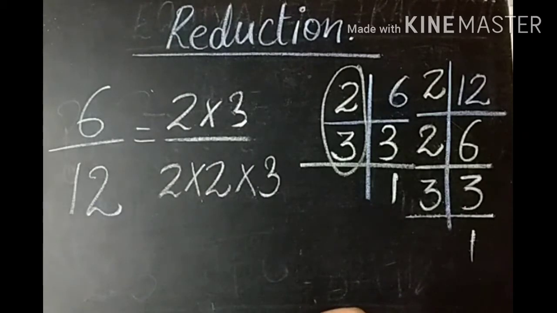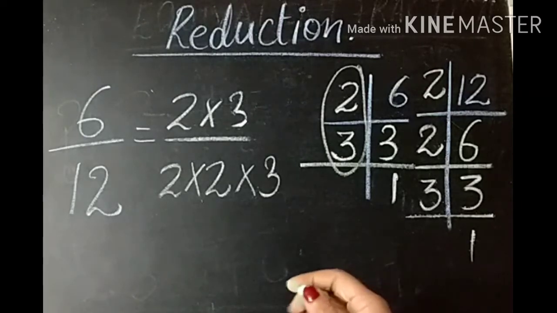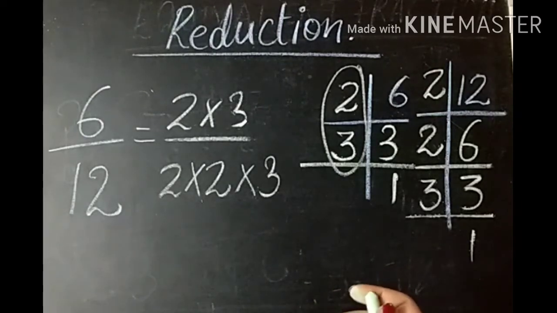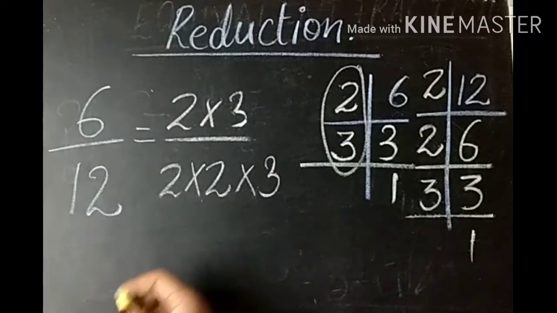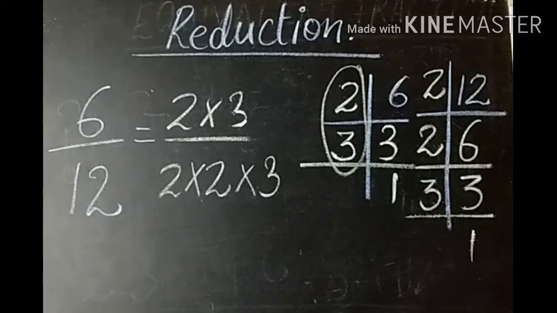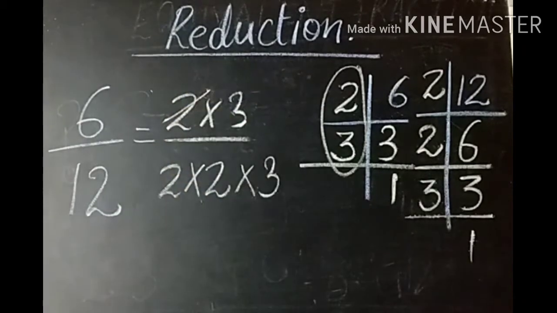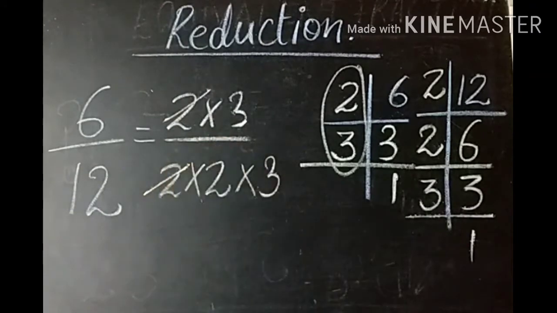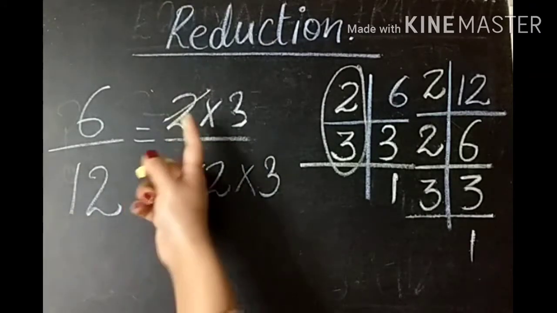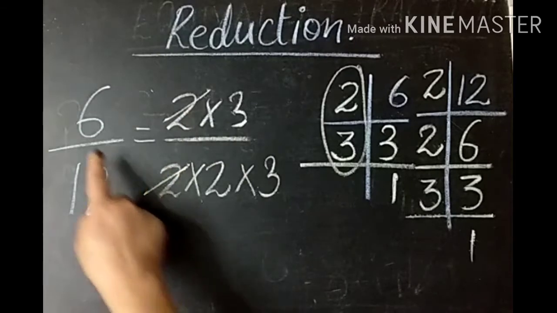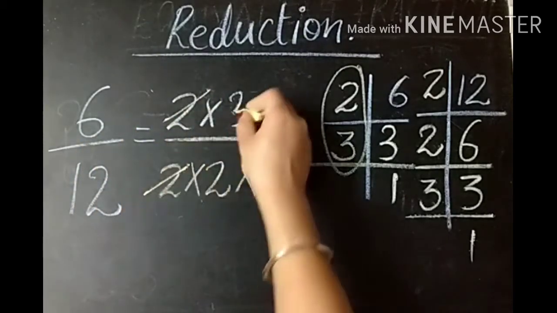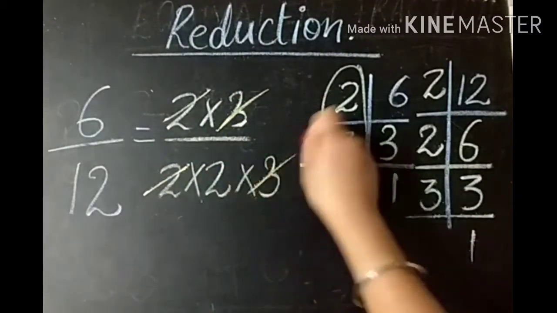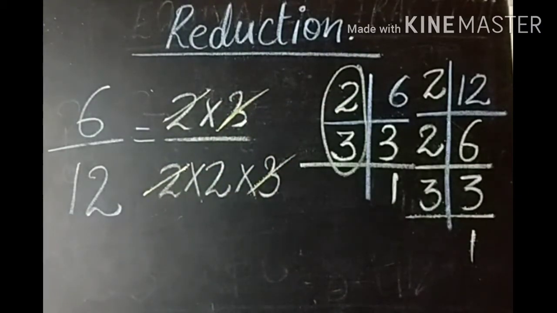Now we have to see how it is made up, from which fractional piece it is made up of. I have a simple method here. We'll cut the similar values. 2 is in both the numbers, that is, the common factor of 6 and 12 is 2. So we just strike them off. The common factor here is also 3, here also 3. We'll strike them off.